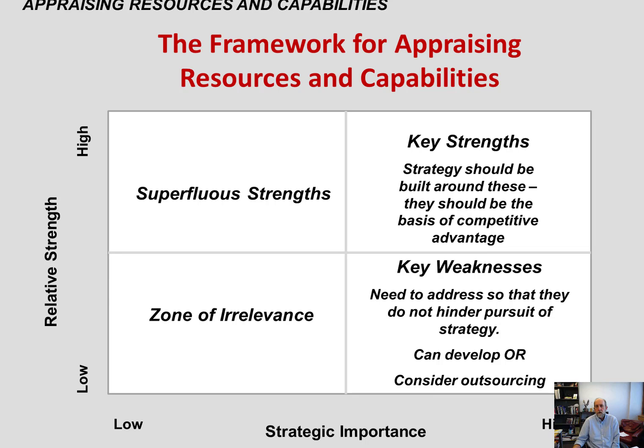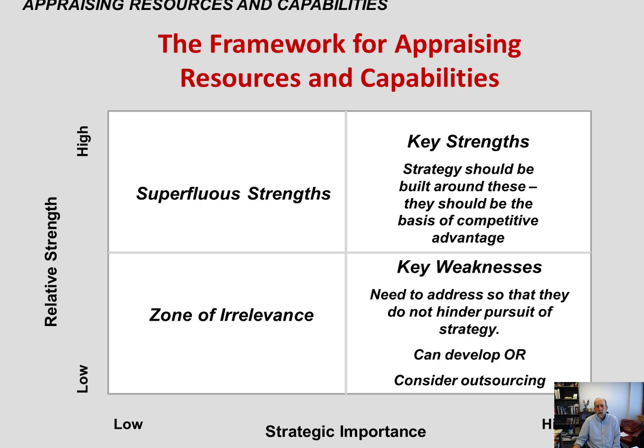So perhaps in an industry, you're competing on quality, you're competing on features, but a key to the industry might also be convenience and delivery. Well, maybe you outsource the delivery to another company that's really good at that, because that's just kind of a necessary but not sufficient condition for your strategy. The real strategy is built on your key strengths, but you need to deal with the other thing. So, that lower right box, the key weaknesses, have to be addressed. You might develop them, but it may also be easier to just outsource them to somebody else who is already good at them.